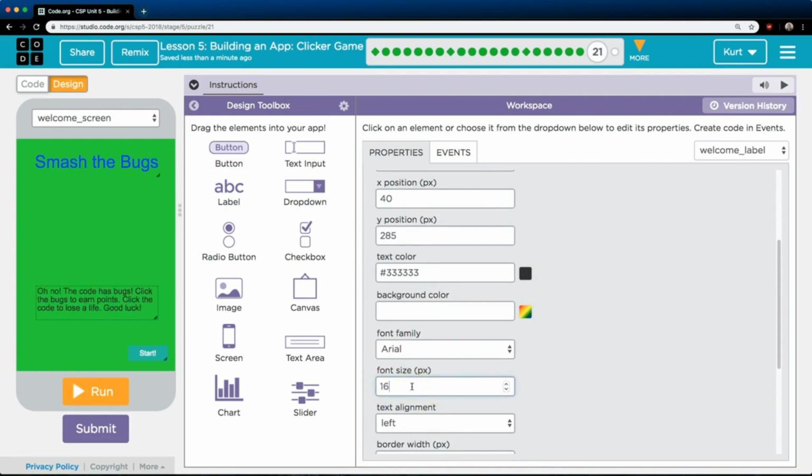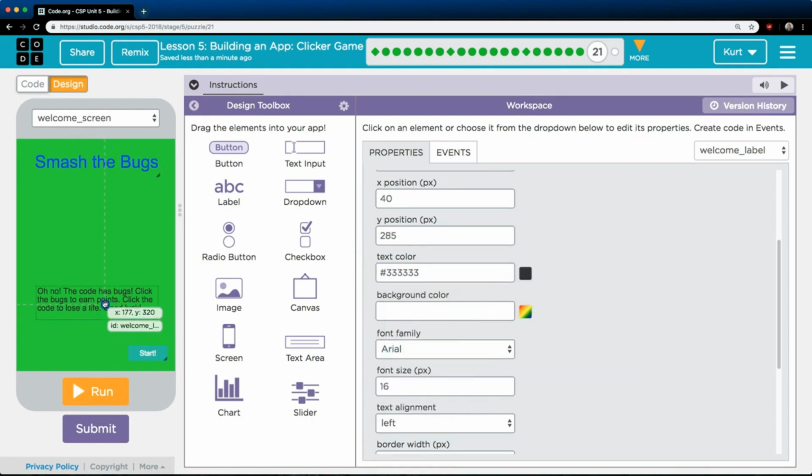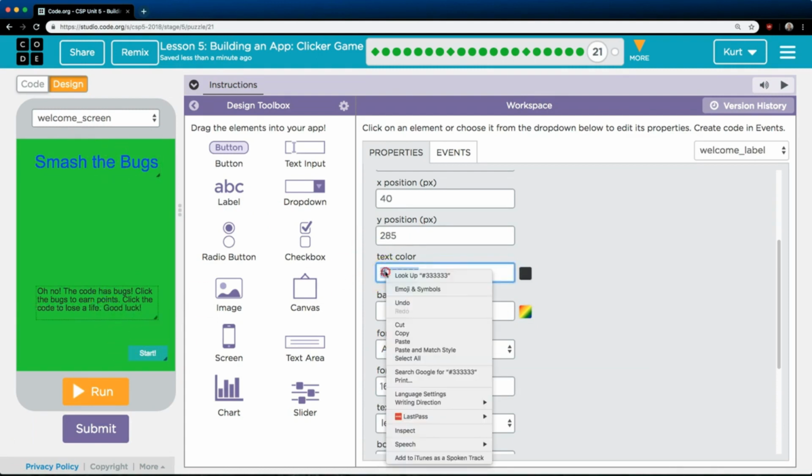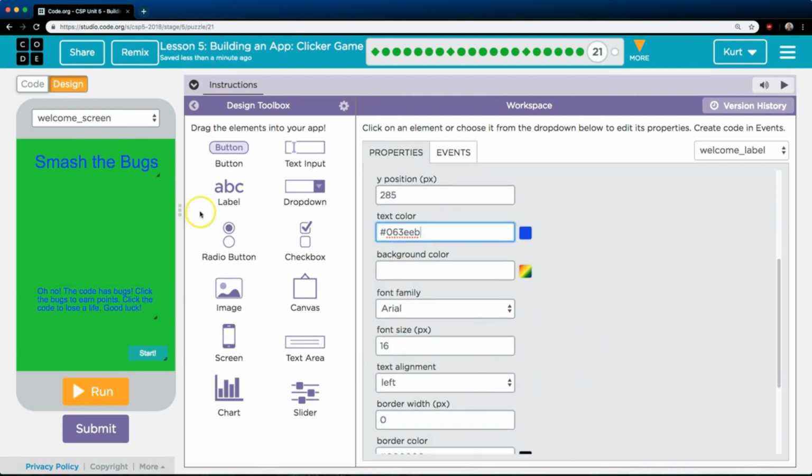That's way too big. That looks better. And then I want this to be the exact same color. So to do that, I'm gonna copy and paste. Ta-da! Okay.